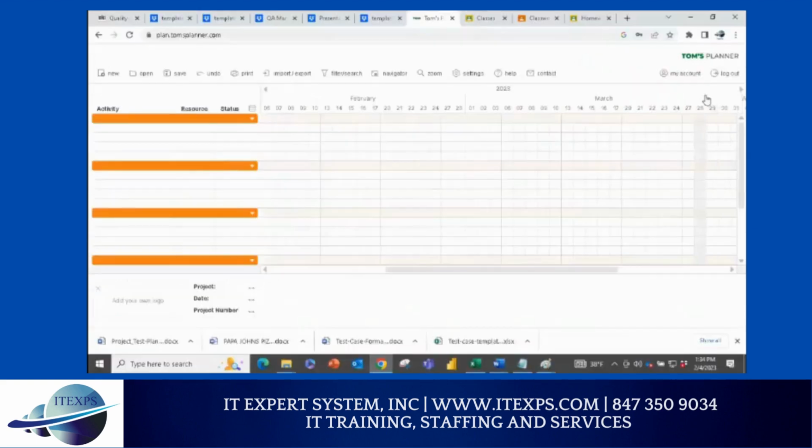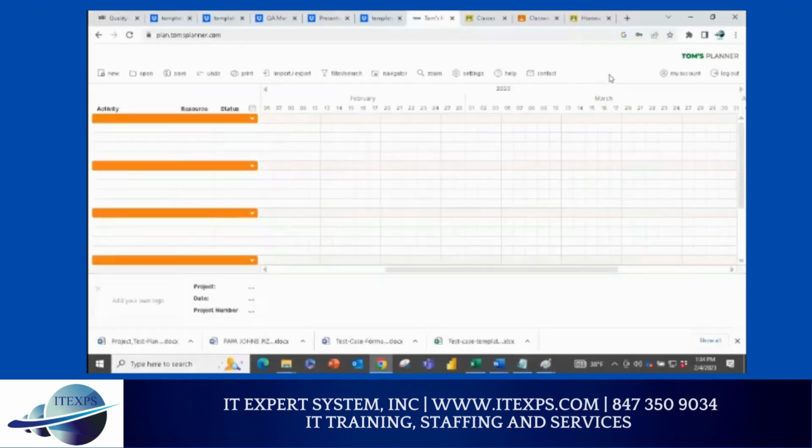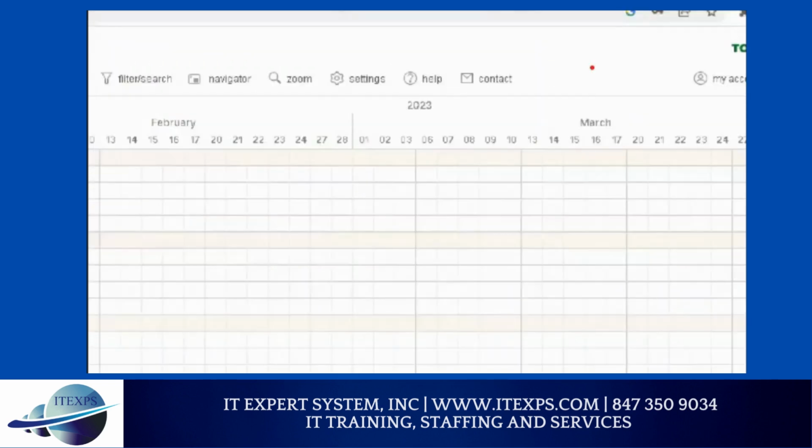I can just say it again. Where do we have to go after Tom's Planner? There's a button here called sign up. You sign up, enter your email address and password, and you will come here. Give me a thumbs up if you are here. It will take 10 minutes. Thank you. Search for Tom's Planner, click on sign up, and you will be able to join.